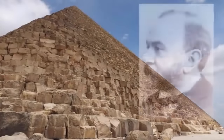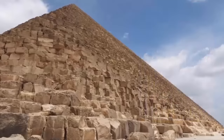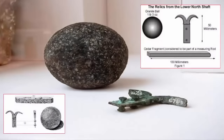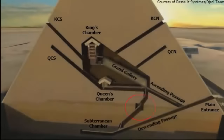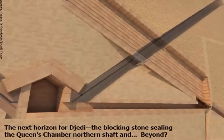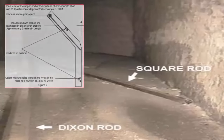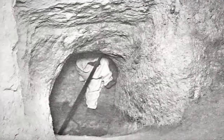In 1879, British archaeologist Waynman Dixon successfully retrieved a number of mysterious artifacts from within the infamous Lower Northern Shaft of the Great Pyramid of Khufu. One of these artifacts was a small piece of a square wooden rod which has since disappeared — the only artifact to conveniently go missing, and the only artifact which could have produced an accurate dating for what seems was a rather elaborate prior attempt to overcome a sophisticated array of blocking stones and vertical passageways which confront all who try to breach the innermost sanctums of this mysterious pyramid.